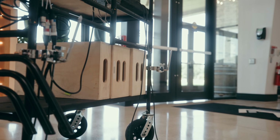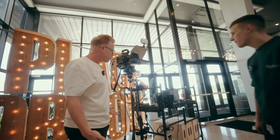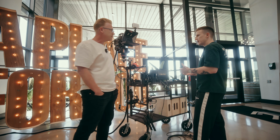So it was just kind of like a great way of like, we used stuff we had, and we just built like a really functional cart. And it's midweek. We pulled this out so we could record it. Yeah. But the idea is that it can be portable.